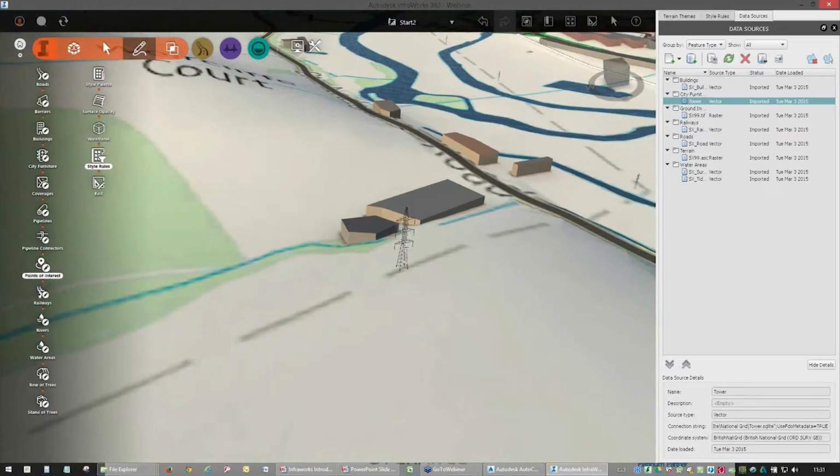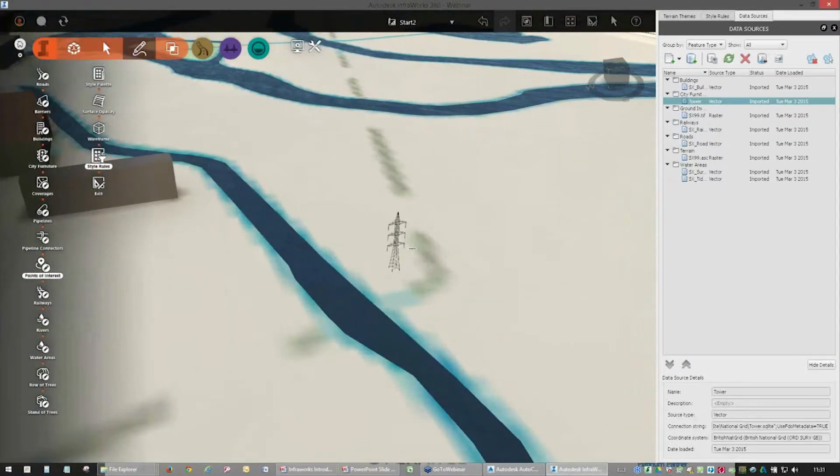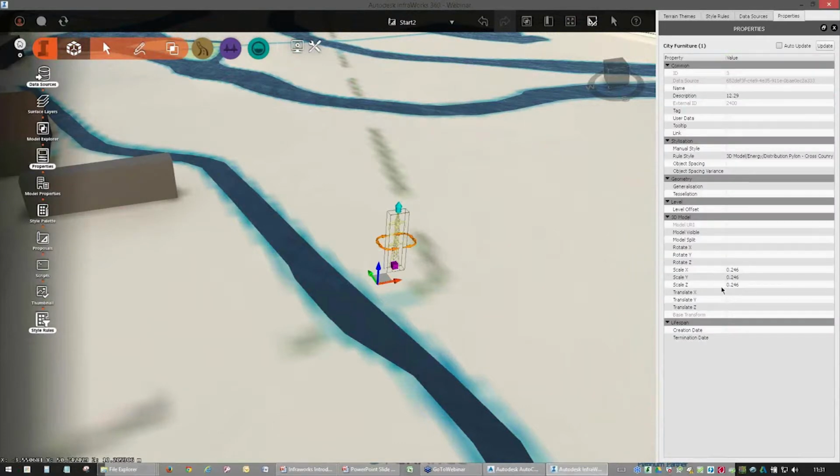Anything in here you can build in AutoCAD and import into here. So you could create your own towers. So this one's a little one, so it's probably not even going to be that style, to be honest, with it being so small. But if I select it, I can go to my properties and just have a look there. There's the scale and there's the tower height. So it's 12 meters, which is right, isn't it?